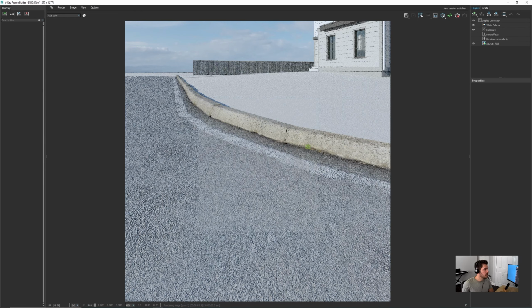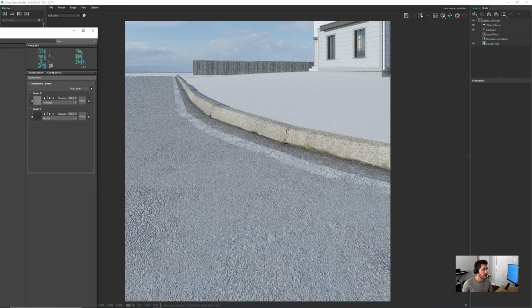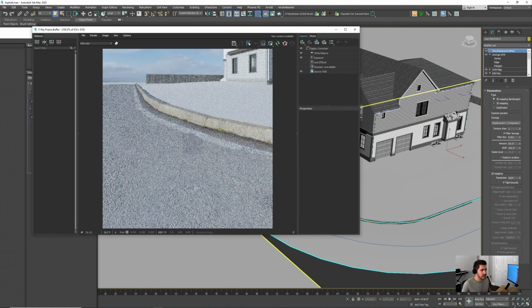Perfect. Okay, so adding that little bit of detail with the displacement mapping just adds those extra little subtleties that make the surface appear a little bit more realistic. There's a couple more bumps and nooks and crannies and shadows that add a more realistic view to your material. And I mean, that's pretty much it.